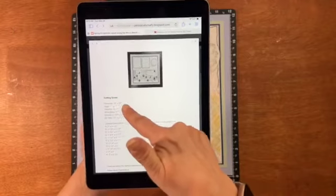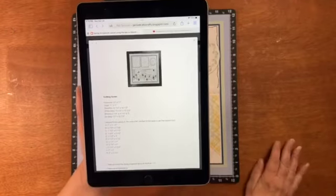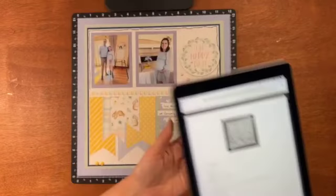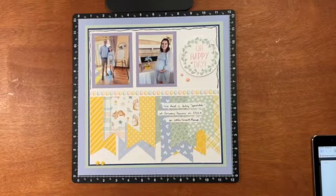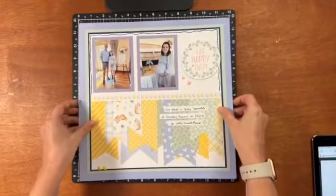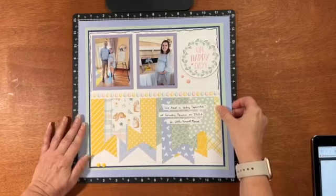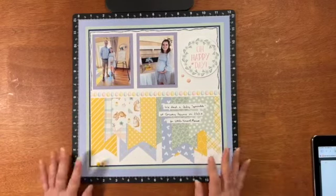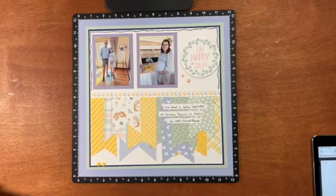Okay, so I have my colors, and then I have the pieces that I cut out. So let's go ahead and make the base first. Okay, we ready? Now, as you can see, I did not gut the paper. Normally for something like this, I might gut the paper, but there's enough going on that I figured I'm not going to do that.